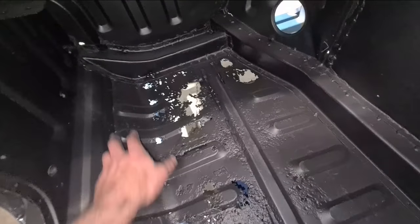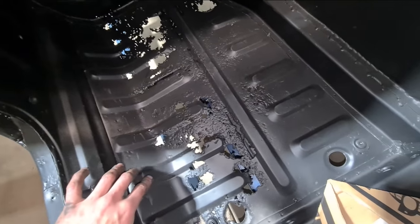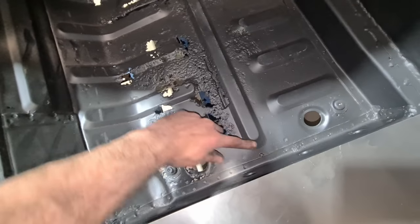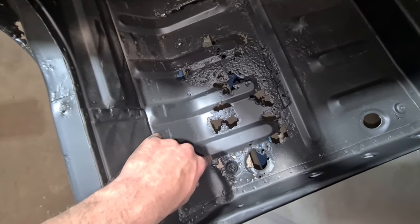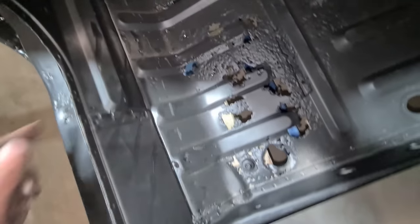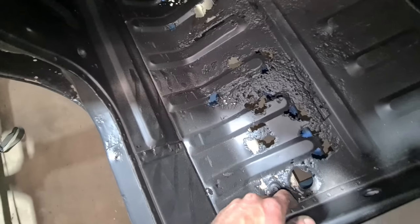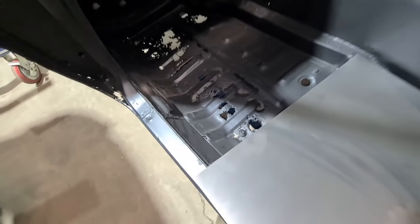I'm going to do a little test piece just to figure out the center, the spacing of these beads, and figure out what happens when I actually fold — I'm assuming I'll have to cut it, relieve it, then fold it up and take each join. But it might be able to go around the corner because the die is only 10 mil, so maybe if I radius the very ends of the die and fold the piece it might actually go around the corner.